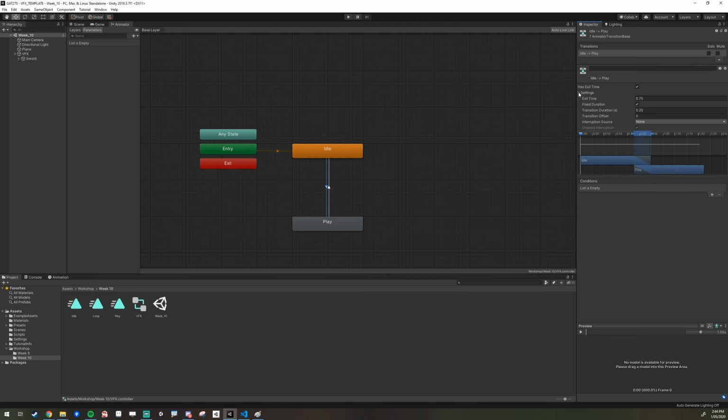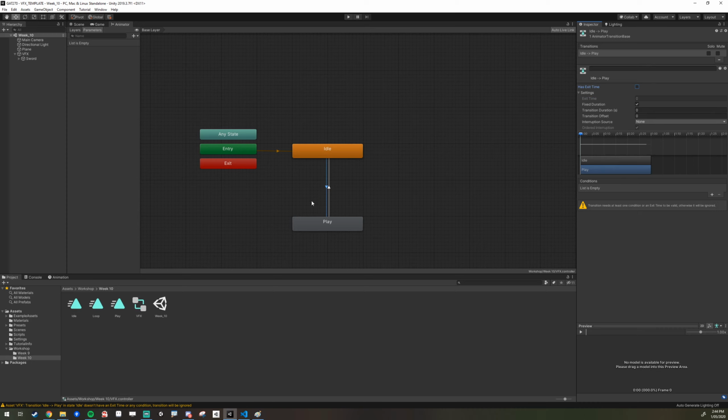So we're going to go over here, untick has exit time, and we're going to set transition duration to 0, okay? So we don't want to wait. And in fact, I'm going to turn exit time to 0, just so down here this diagram is correct, okay?